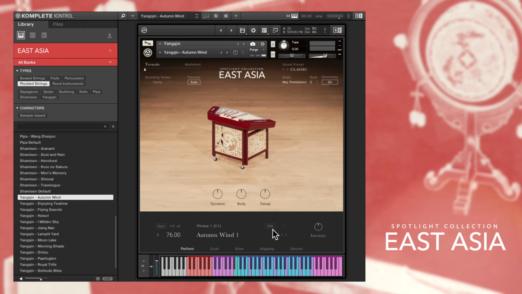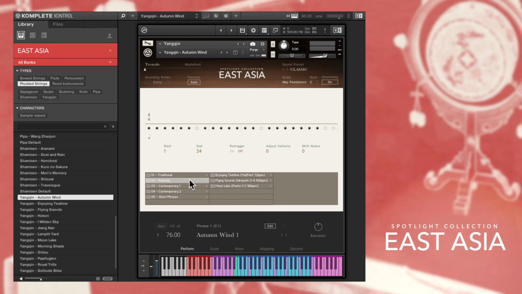To assign different phrases to performance keys, click into the Edit menu and choose from the browser categories. Then you can edit phrase playback by switching individual sections on and off, shortening the phrase, adjusting the start point, or even shifting the notes up and down. So now perhaps you can start to see how you can get creative with the hundreds of included phrases.